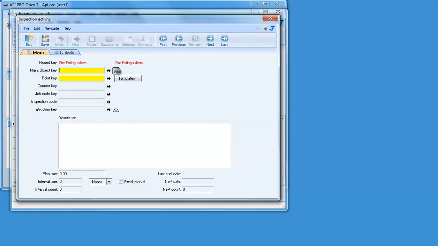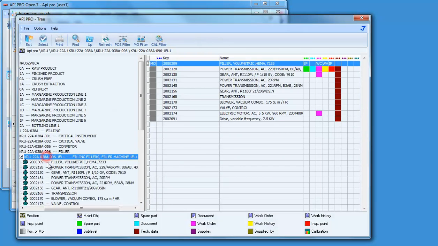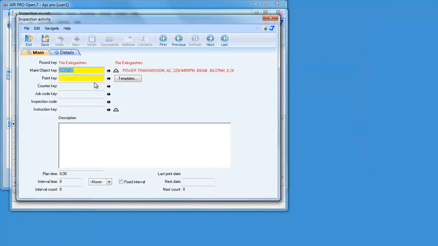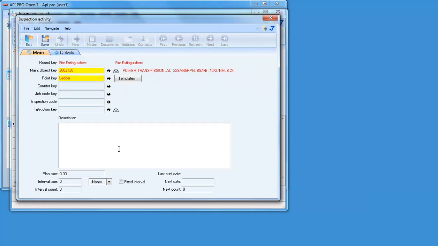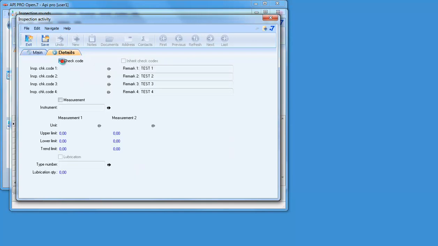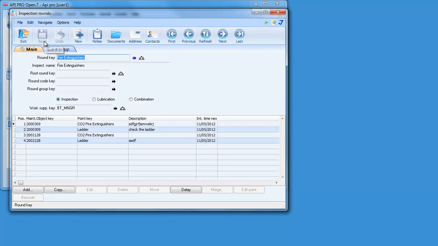And the next. The same information as before, and save it.